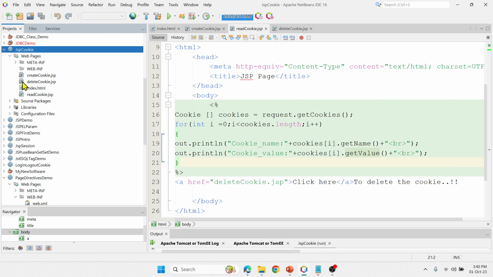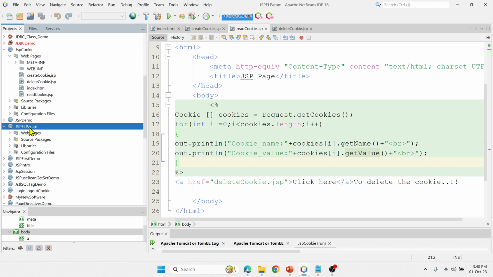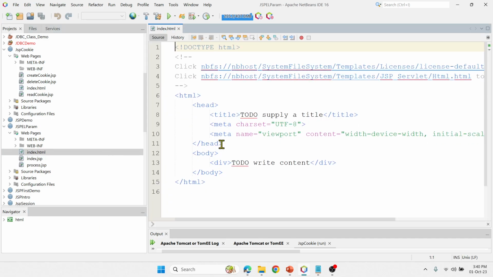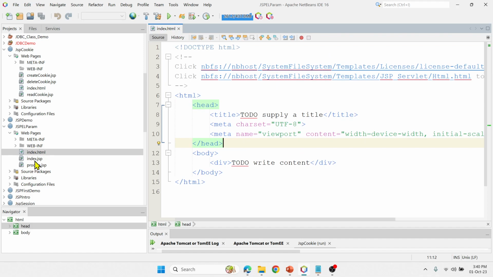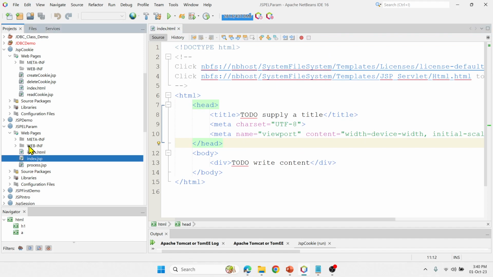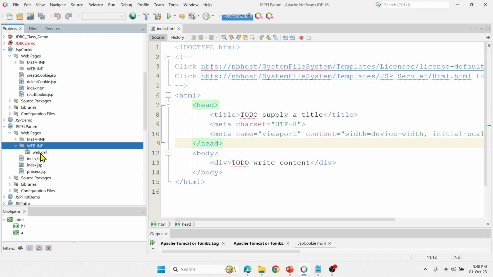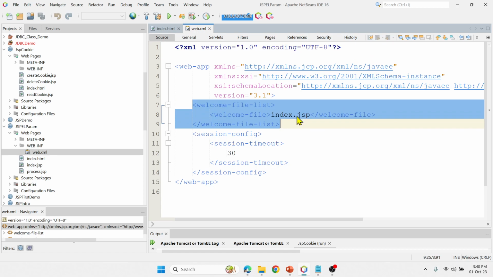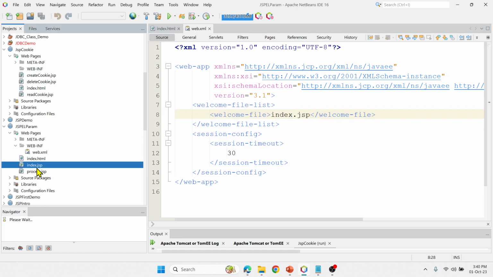So over here, you can see that I have an EL project. This is for a parameter. So let me just open this project for you. Before that, I'll close all these things. And now you can see that I have index.html. I don't do anything in index.html, which means that I'm starting with index.jsp. In that case, I would have a web.xml file. So let's check this. In the web.xml file, I'm starting with the index.jsp file. Okay, so let's open this index.jsp file.